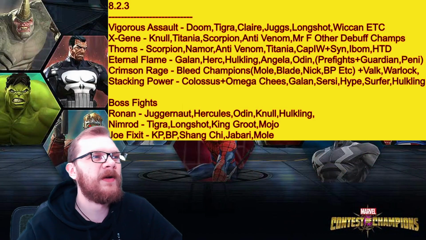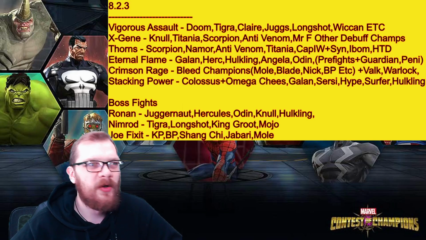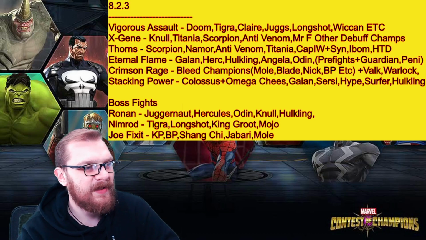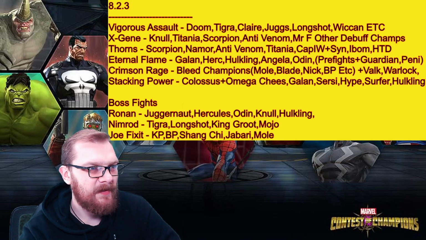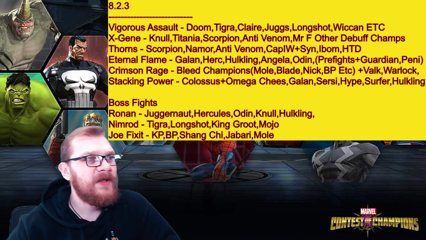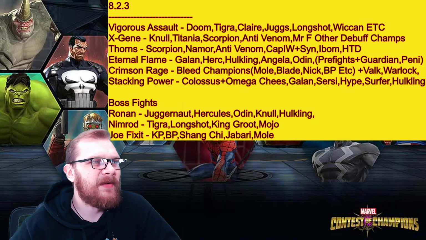So again, quick recap. Vigorous Assault: basically fill it with Mystic champs. Dooms, Tigers, Clairs, Jags, Longshots, Wiccan, all will do fantastic. X-Gene: we have Null, Titania. Actually, I need to delete the Titania from this one. My bad. Do not use Titania here. Titania is buff immune, you're not going to get the attack bonus. There you go. But in X-Gene, Null, Scorpion, Anti-Venom, Mr. Fantastic, and other debuff heavy champions.